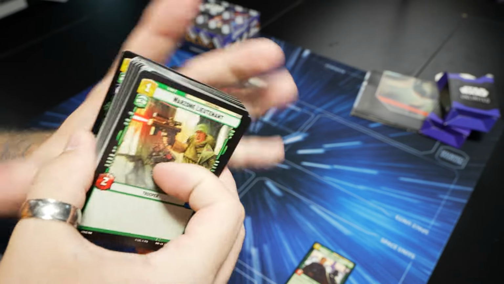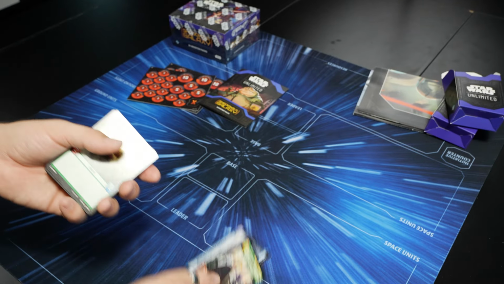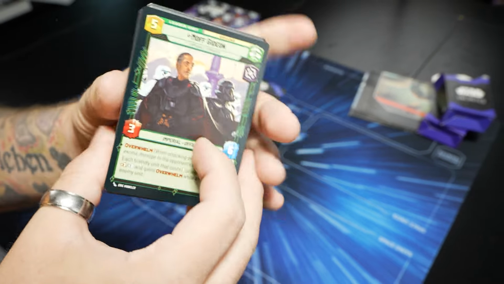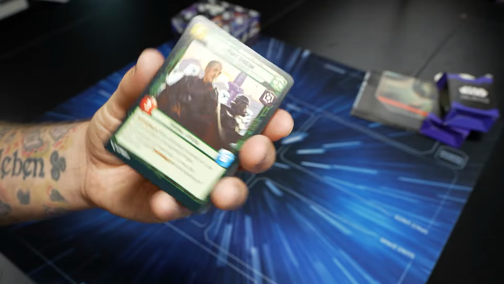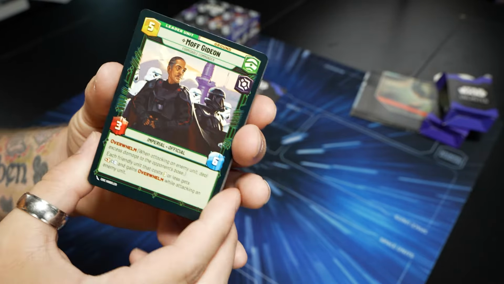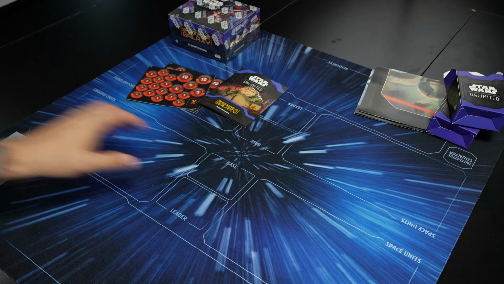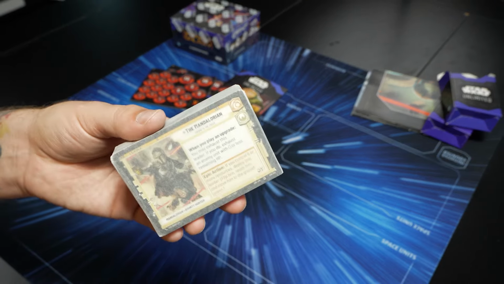Cool. So that is Moff Gideon's deck. It's all about gaining experience counters, and then overwhelming with Gideon to deal damage. So I feel like you're going to eat through your opponent's base really quick with this deck, which is really cool. So, but next, we have the Mandalorian deck. So let me get it open and let's look at it.